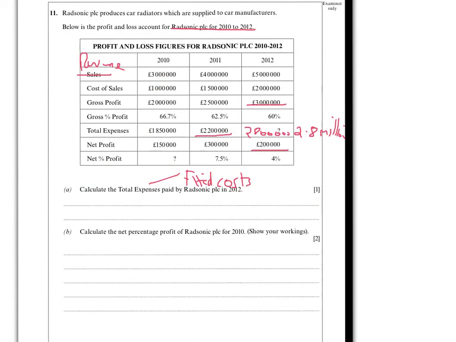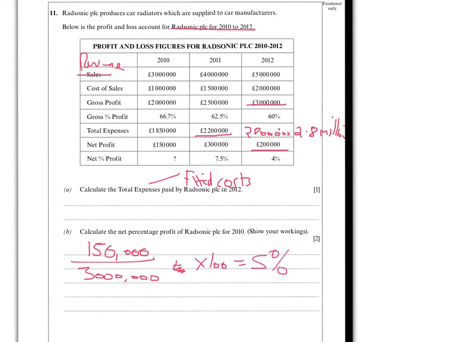Right, what we're missing now, we need to do the net percentage profit. Now, to do net percentage profit, you have to remember you do net profit on top, which is 150,000, and then on the bottom you do revenue, which is 300,000. Sorry, it's not 300,000, it's 3 million. And again, as always, you have to times by 100 to get a percentage. So I'm just going to do that now. Now you really check your zeros here. So it's 150,000 divided by 3 million, so 6 noughts, times by 100. And they've only got a net percentage profit of 5%.